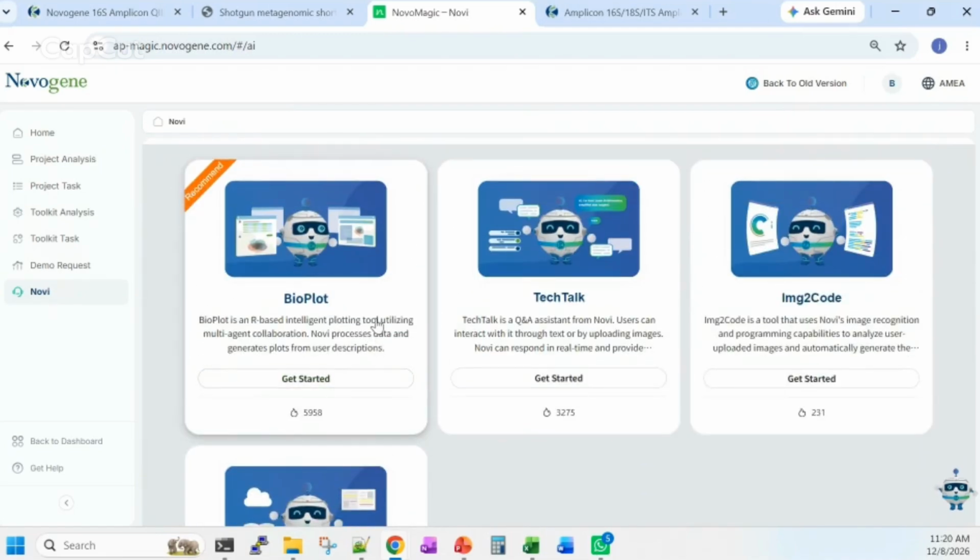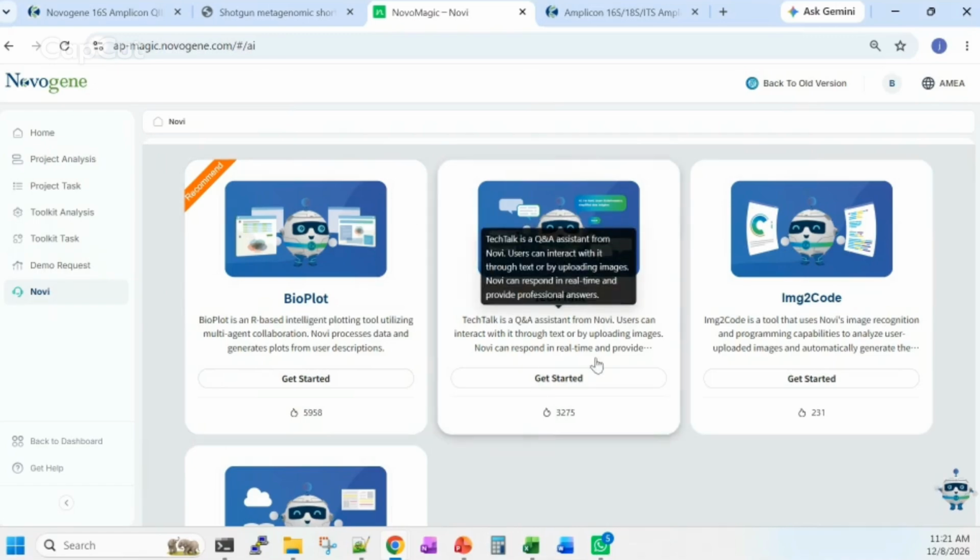So if you want to plot certain things but you are not so sure how to plot it, maybe it's a combination of different plots not directly available inside the toolkit, then you can upload example plots to this Bioplot, and ask the AI agent to help you prepare the code to plot the data that you have. This NEXTalk is similar to ChatGPT or other AI chatbots.